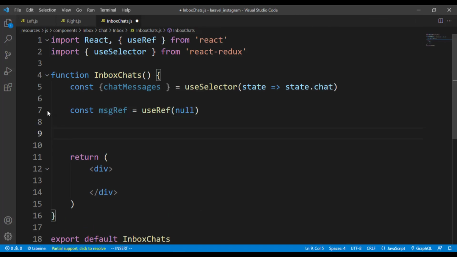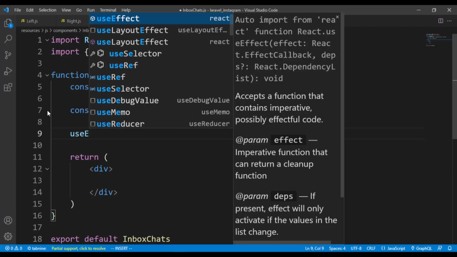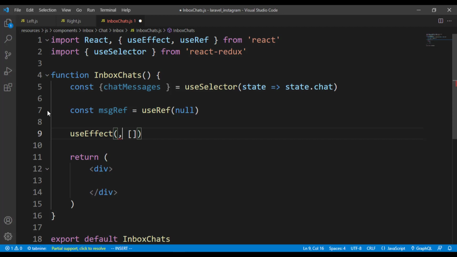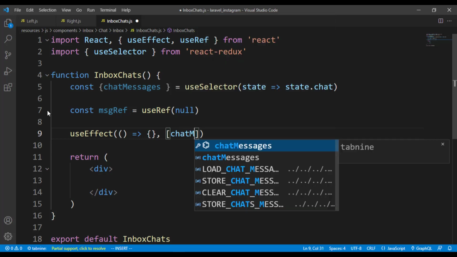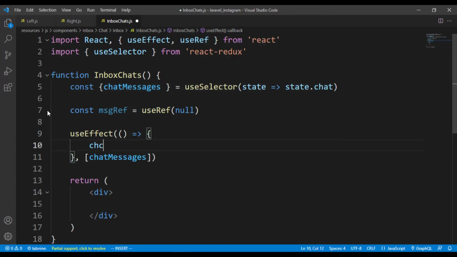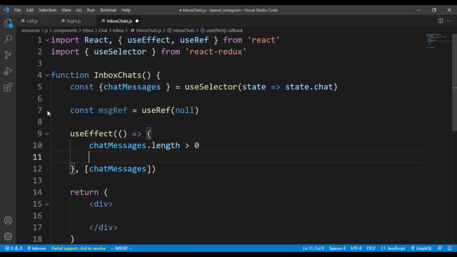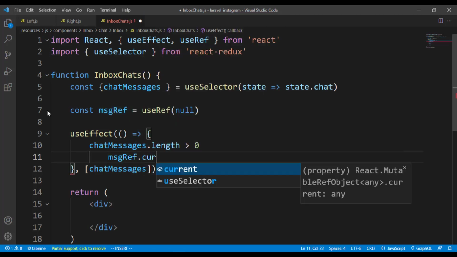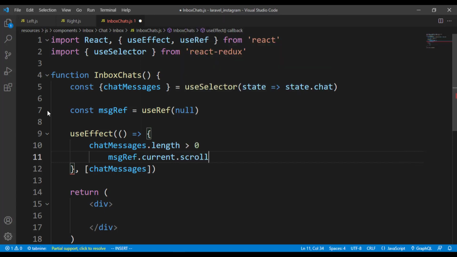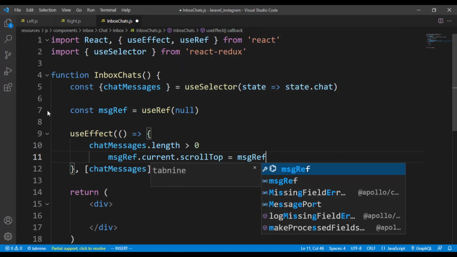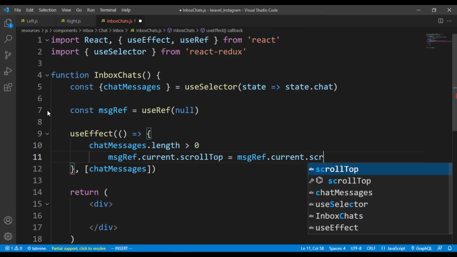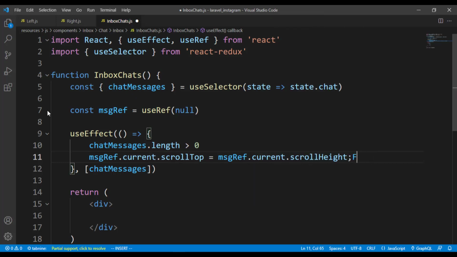And to use that, we can use the effect, something like component did mount, and the use effect is going to watch on chat messages, and whenever the chat messages length is greater than 0, we just want to use the message ref dot current dot scroll top equals the message ref dot current dot scroll height. So this will help us to scroll it to the bottom automatically without delay.